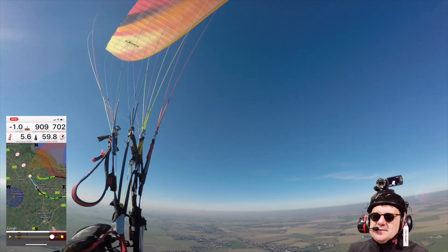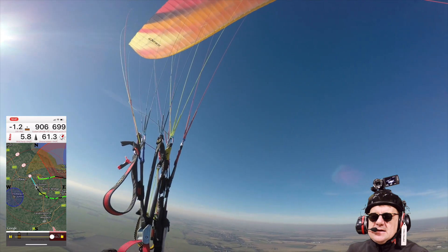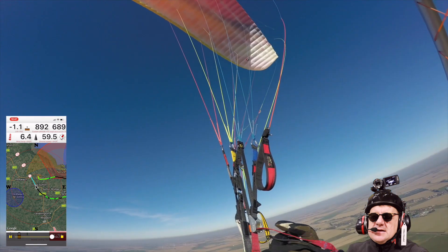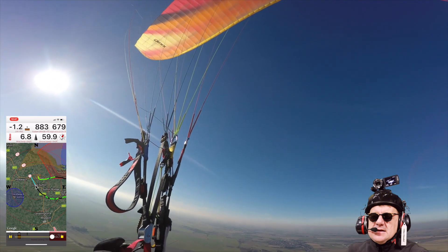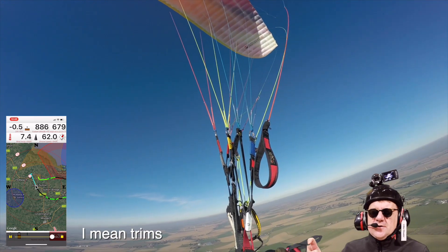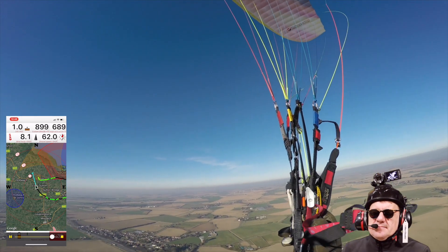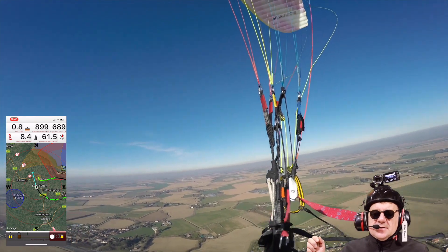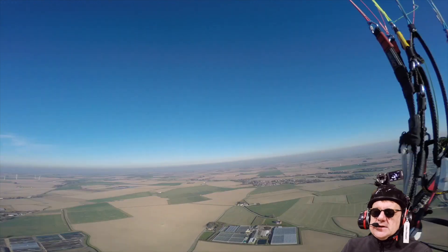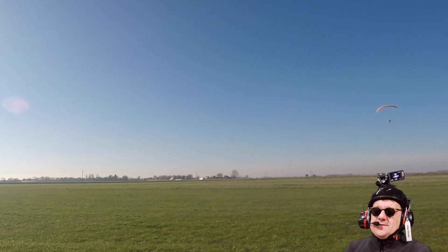I'm not going to bore you with flying the XC. We're pulling in the trims, coming in to land. Where am I? Where are my brakes? I'm pulling the brakes wrong there — I should have put my finger in the loop on the end. It's so easy to hit the kill switch while messing around with all this. When you release the trims, the brakes go higher and higher so you can't reach them — you use tip steering at that point, which was the first time I'd done that, and I did it all on my own. No big deal, but it's something you're fearful of when you start.